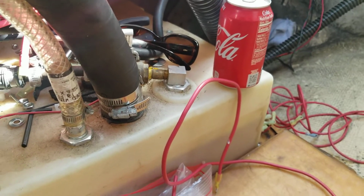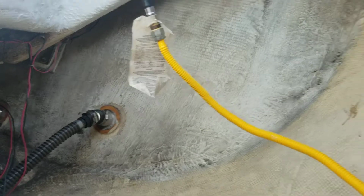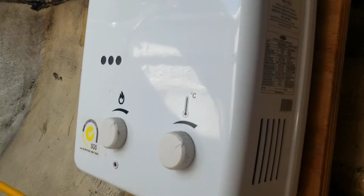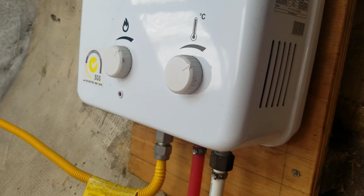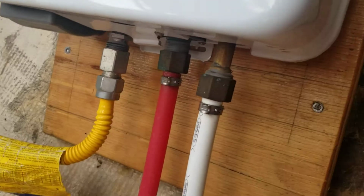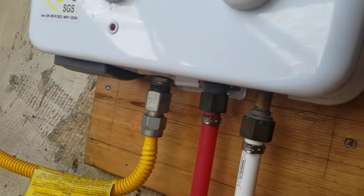So I've only got it over here so I can get space to get in and out. This is my Excel. I can't see it very well. This is my Excel propane ventless water heater. It works excellent. It runs on D batteries to start it. It's propane, and the water gets up over 110 degrees.